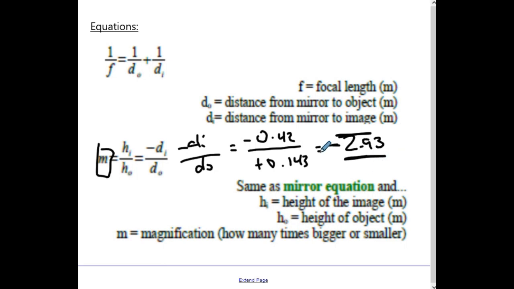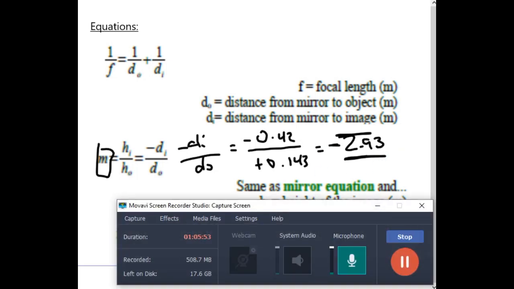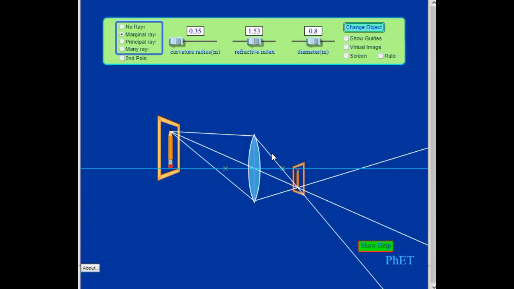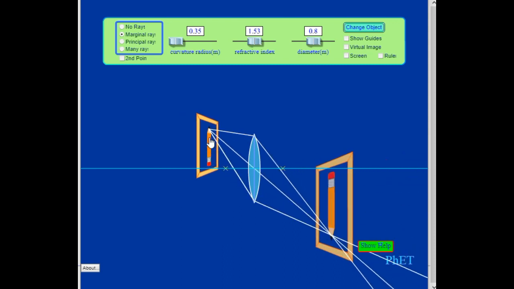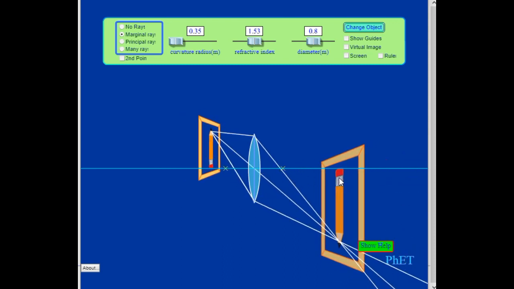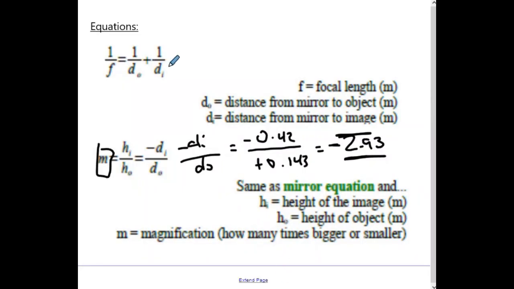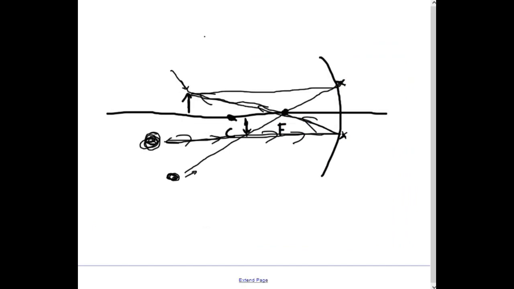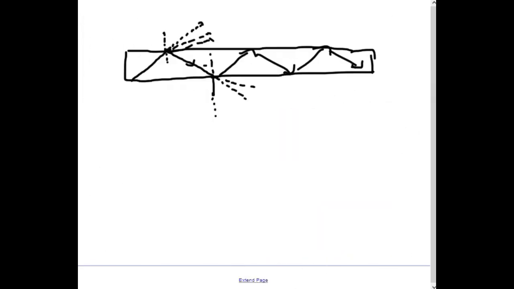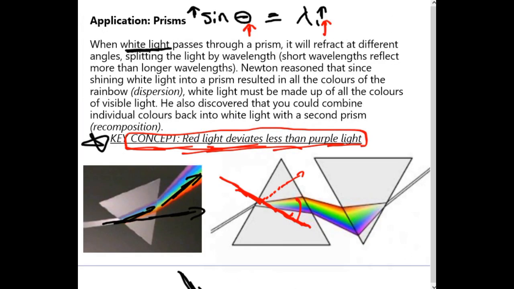The negative makes sense because it's upside down, right? Ooh, didn't want that one. I wanted this one. See how the object is now going to be upside down? Yeah. Object's going to be upside down, and with it being upside down, it also looks like it's gotten larger as well, which hopefully that makes sense. Hopefully I didn't make any mistakes. So the distance to the image was 0.42. Let's go find that last slide and just confirm. I always hate when I make mistakes if I do the videos that I'm showing you.